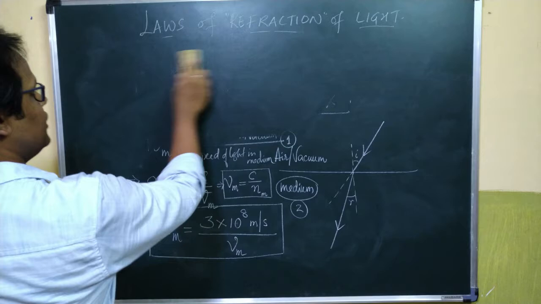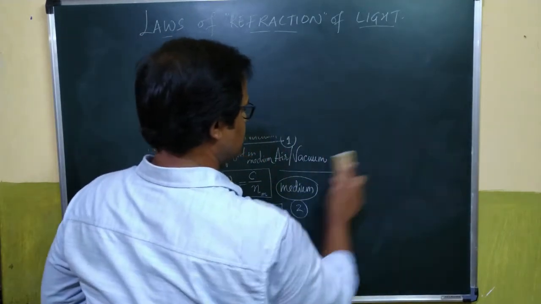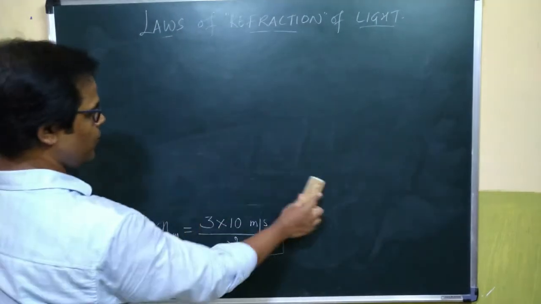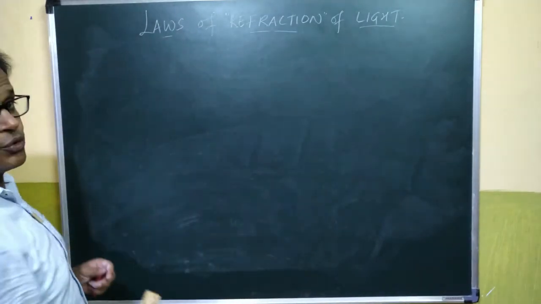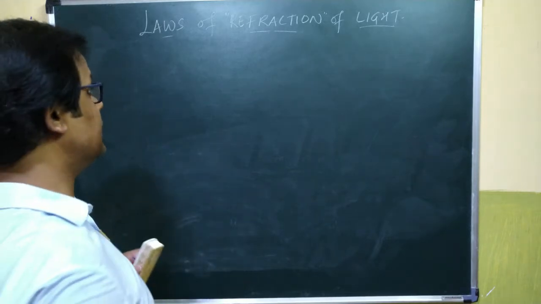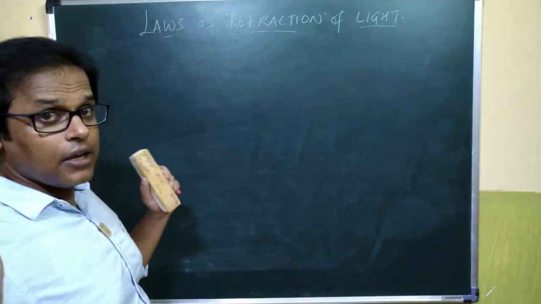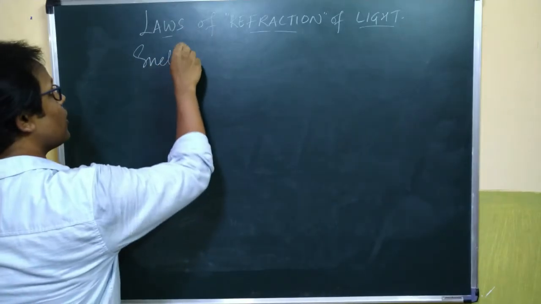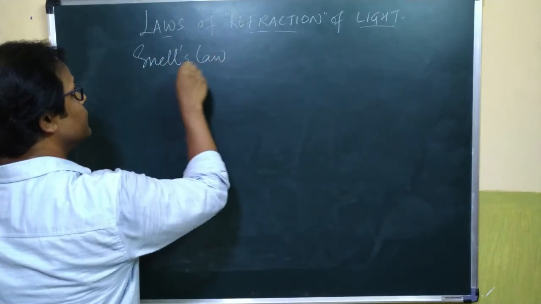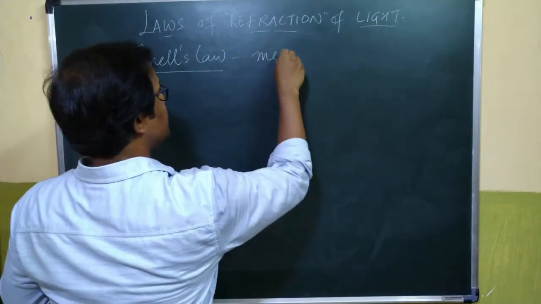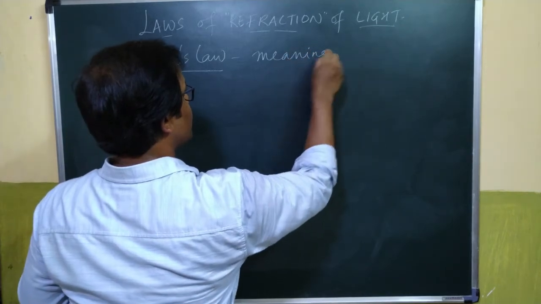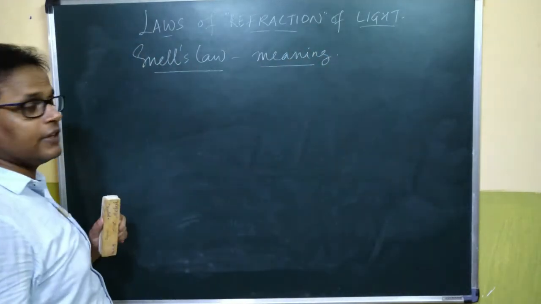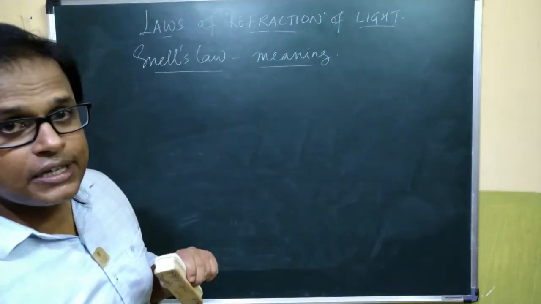Let's move on to a very specialized condition of Snell's law, where it says that it is only true for a pair of media and for a given color of light. So what did Snell's law exactly mean? What is the exact meaning of Snell's law? Since now we know all the varieties of calculation, what exactly does it mean now?